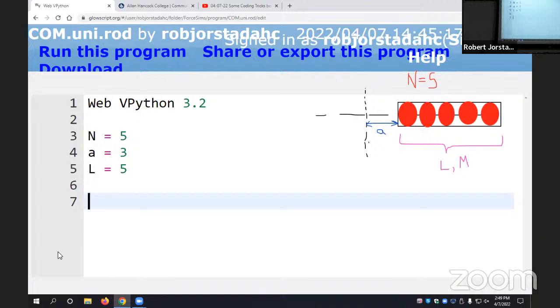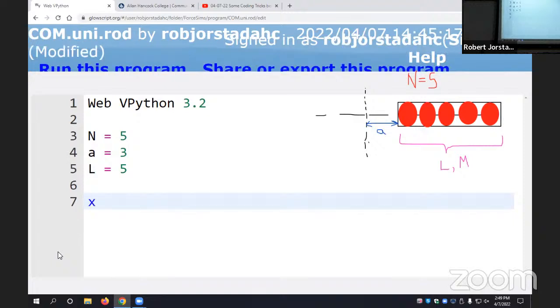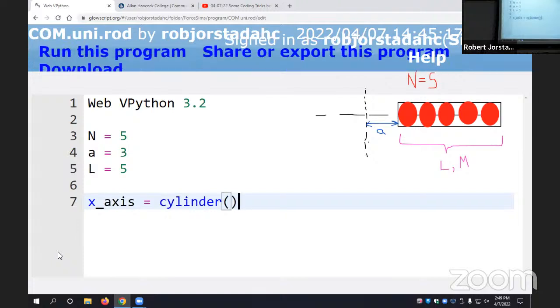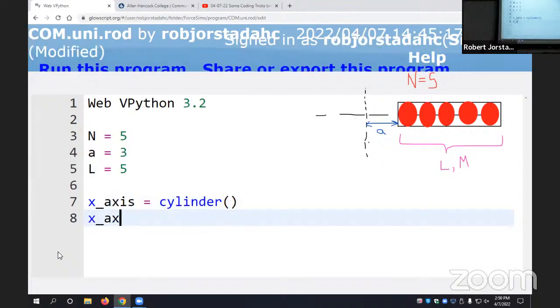So if we want to draw a coordinate system, maybe we should draw an x-axis and a y-axis really quick. What I'm going to do is show you one particular way to draw this x-axis. All right, and I'm just going to do it with you live. That way you can understand it. Again, if you don't like this, watch the training videos. So here's an x-axis. Now, I can modify properties of this x-axis. Are there other ways to do that? For sure. But I'm going to say the radius of this axis, it's going to be a cylinder. Let's say the radius is 0.2.